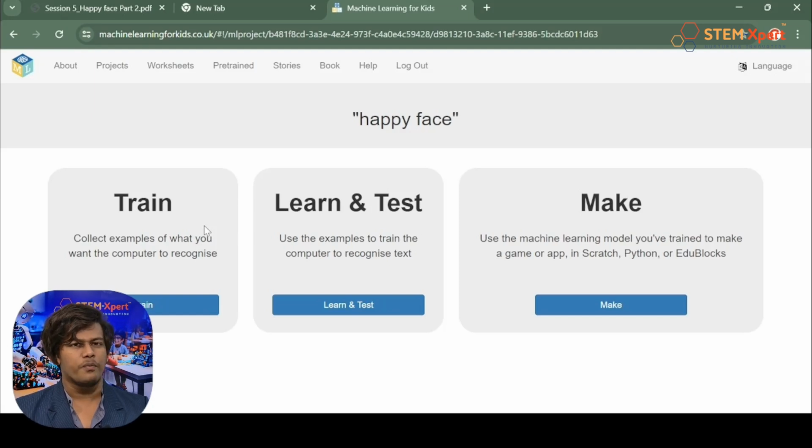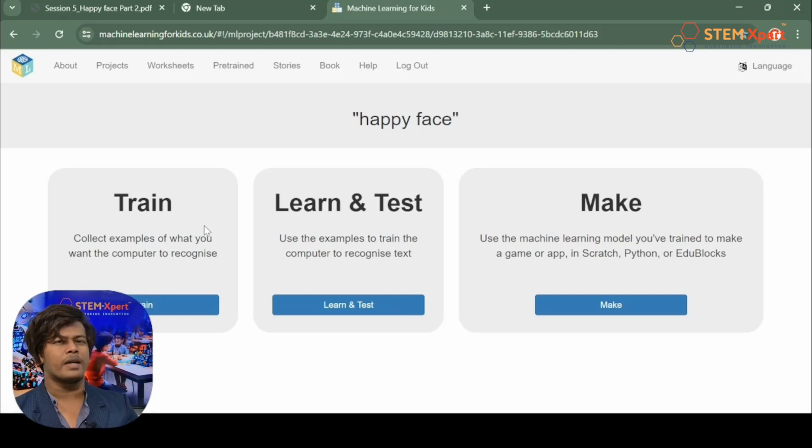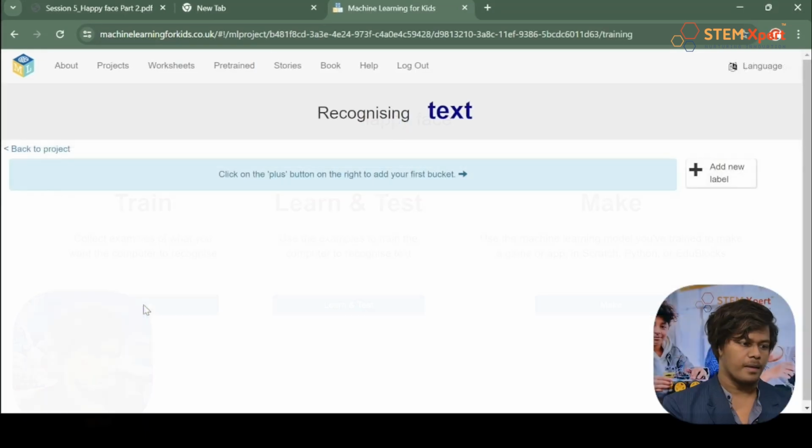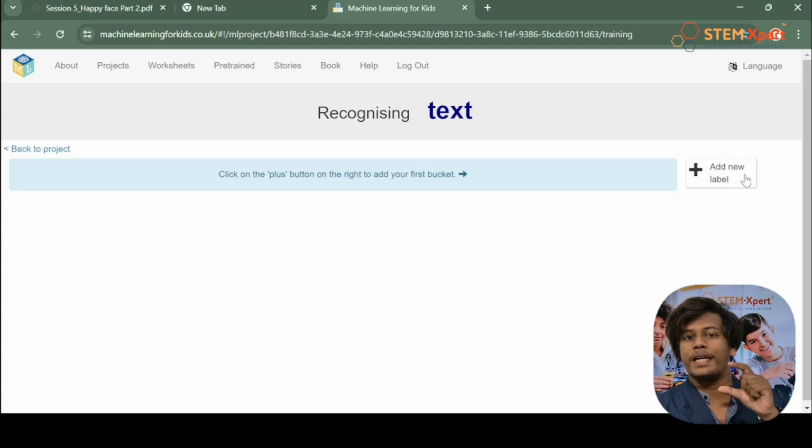So first of all, I told you we need to train the software, right? Of course, we need to train the software. It's all about setting 2 buckets. And we will be filling these 2 buckets by using maximum possibility words. I'm going to show you that. So for that, everyone has to just click on the option called train. Exactly the first one. Well, and then we'll be having a page like this. And over there, you can see an option called add new label. Did you see that? So this is the option for making or creating the bucket.